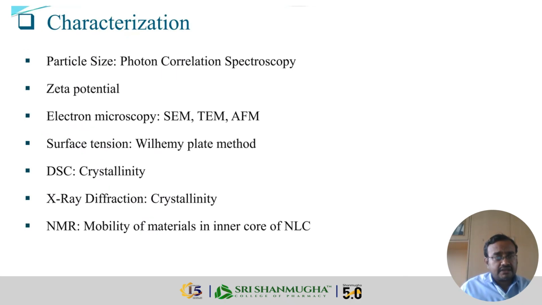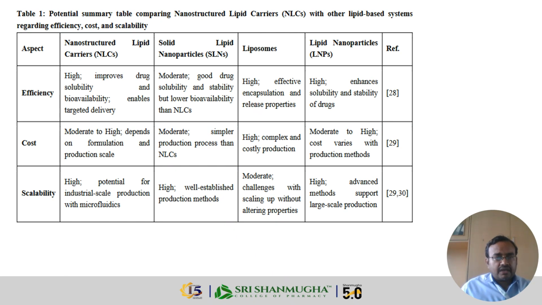Then there are several characterization techniques. We need to find out the particle size and the zeta potential, use electron microscopy, and find out the surface tension by the Wilhelmy plate method. Differential scanning calorimetry gives crystallinity. Then X-ray diffraction tells whether it is formed in amorphous or crystalline form. Then NMR spectroscopy determines the mobility of the materials in the inner core of the NLC. The particle size can be determined by photon correlation spectroscopy. What is the shape and size of the particles?